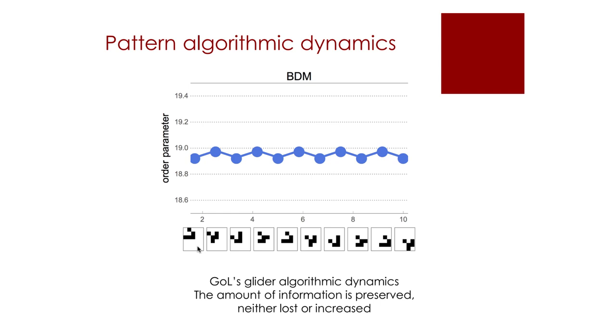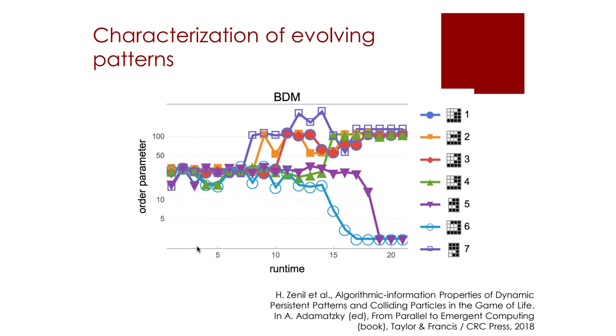One can perform this same analysis to other patterns that coexist in the ecosystem of the game of life, where global rules dictating the behavior of the system are out of reach, but BDM would help us to analyze an observation window around a region with an evolving persistent pattern. And then all sorts of interesting patterns can be traced in detail and better understood by characterizing their change in complexity over time. Here, for example, we have cases in which symmetry, preservation and decay characterizes the various emerging patterns of size up to 4x4 in the game of life.